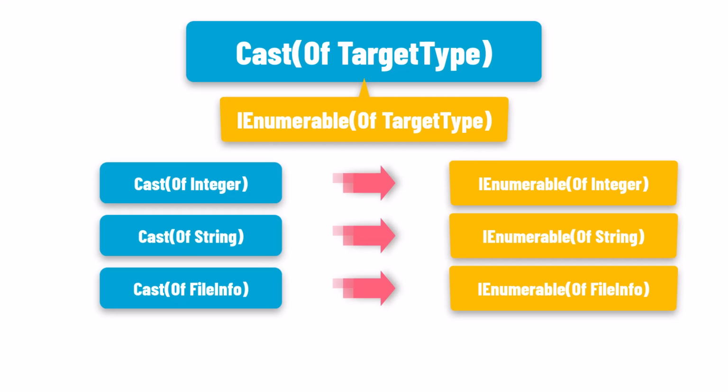Remember also the method of type, which can also be used for collection of objects, to return only the elements of a specific type. Later I will use cast method in the examples, and you will learn more about it. That's all you have to know about cast method for now.